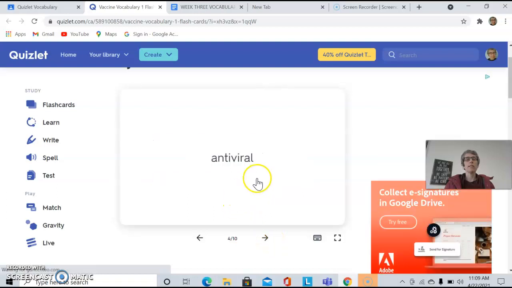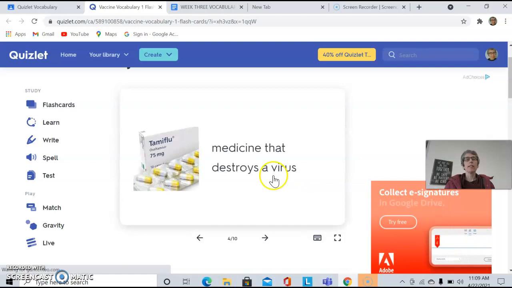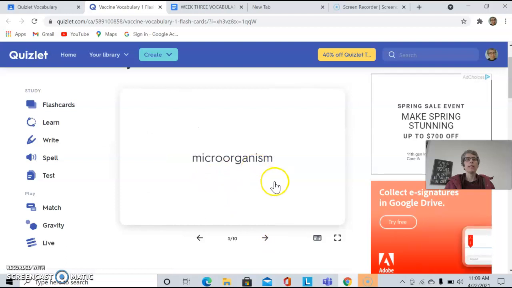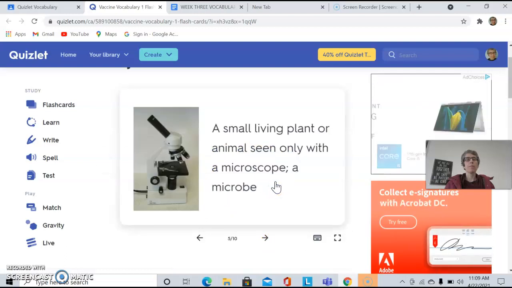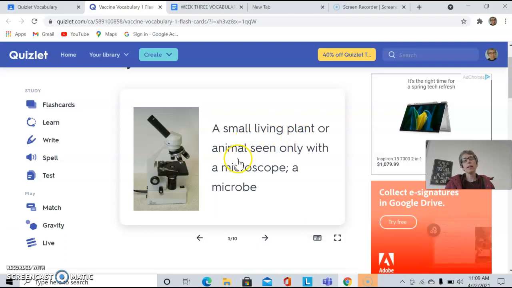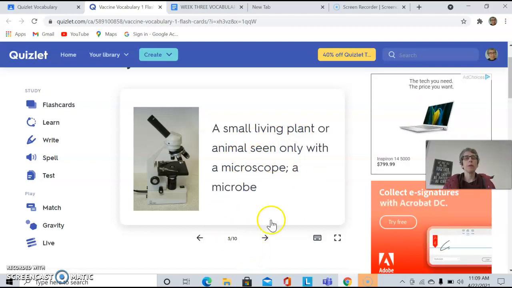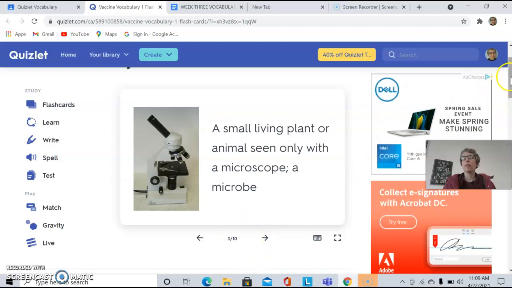And antiviral, click on it. Medicine that destroys a virus. Microorganism, click on the picture. Oh, it's a small living plant or animal seen only with a microscope, a microbe. Okay, you can go through all of those.